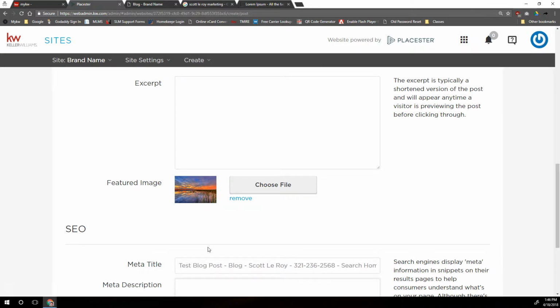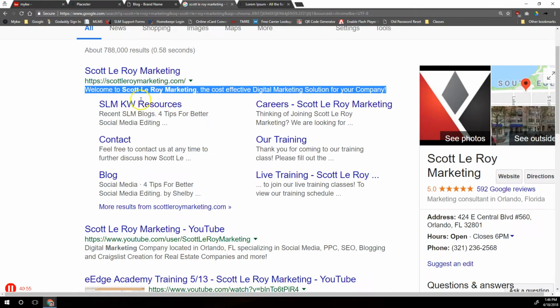Oh, one thing I forgot to point out about these meta titles, even though this is what you're telling the search engine to show as the blue link here and the description shows down here, it can take up to 3 weeks for that to show on the search engine. Changes you make on your site to those meta titles and meta descriptions are not instantaneously showed on search engines. Search engines have billions of pages that they scan all the time, and it may take several weeks for the search engine to come back around to your website and index that page and change the title and the description.